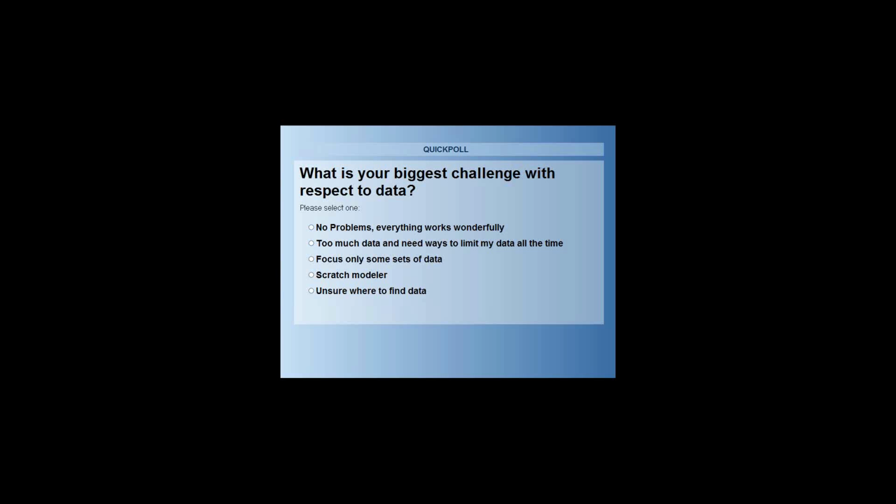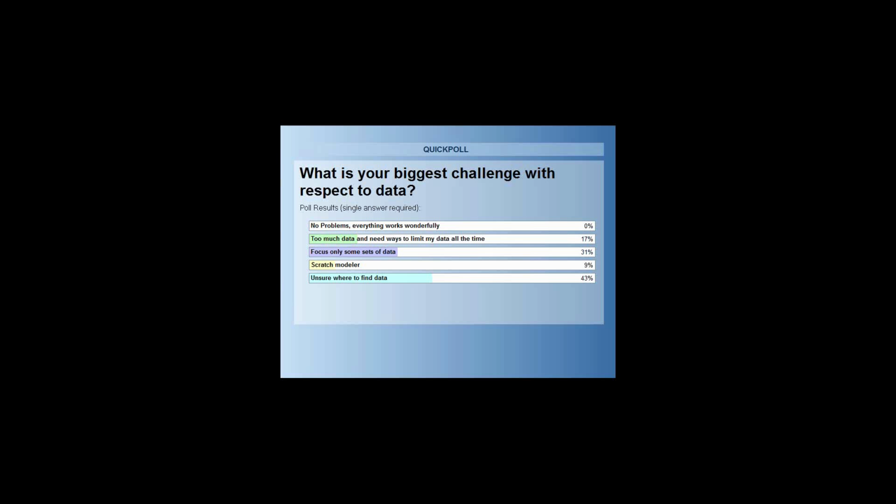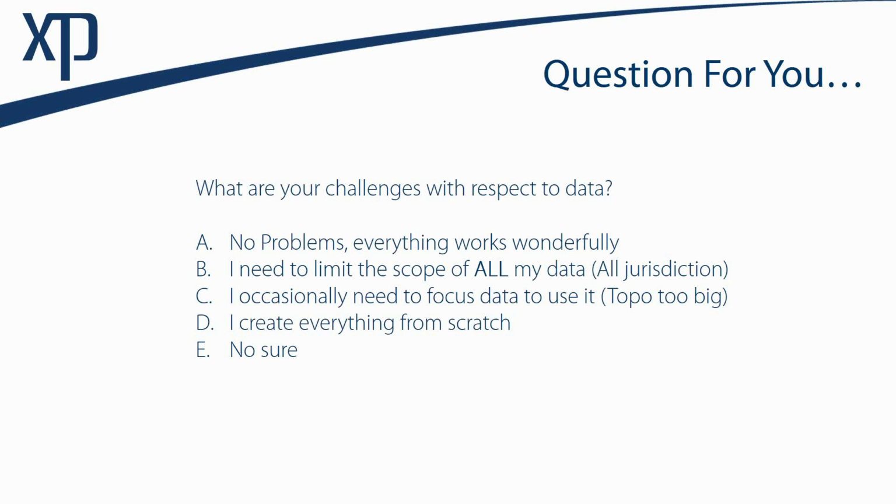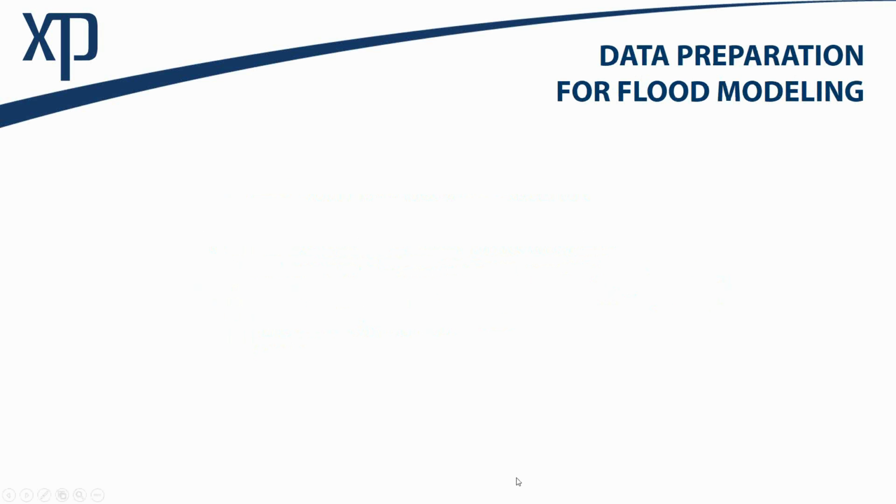Go ahead and lock that in and show them those results. So a good 43% of you are unsure really where to find a lot of data, which we'll cover a little bit later. Focus some, too much data is typical, but 9% of you are scratch models. Congratulations, pretty good. Wow, zero, no problems. Good, it's good that we're doing this webinar. So let me go ahead and take a look at the meat of the data. Thank you for voting and participating in that.